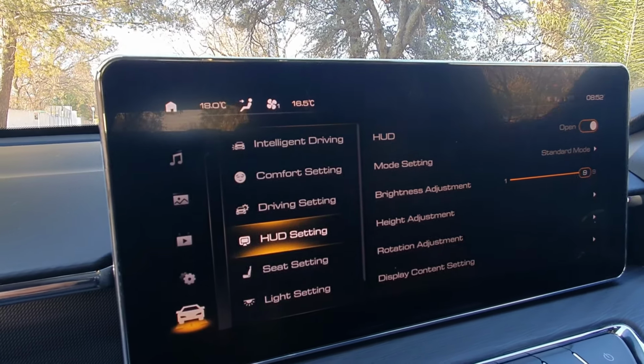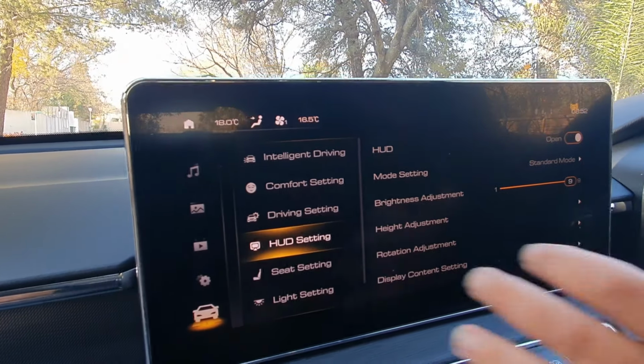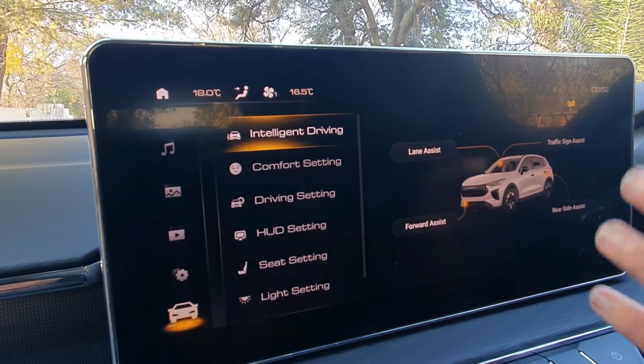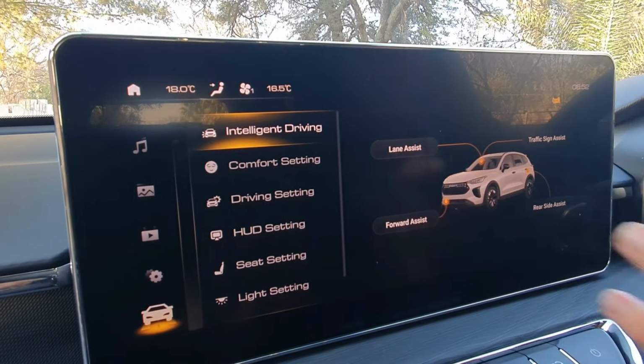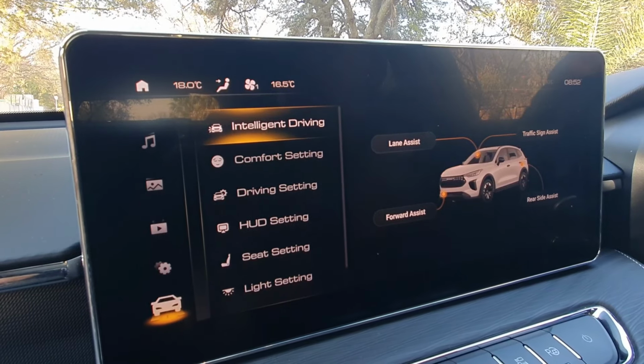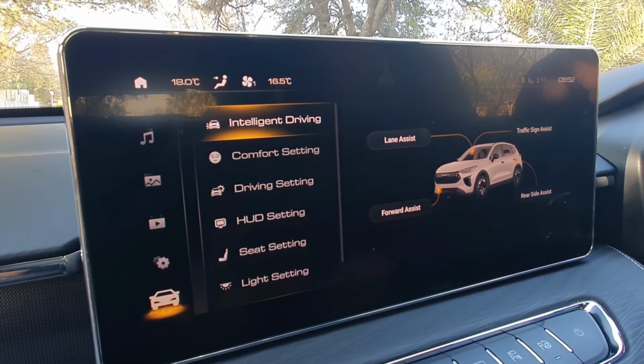Now, what ultra luxury also gives you is a lot of the safety. And that's so important in my book, a lot of the safety spec, the blind spot warning, the lane assist, etc., that you don't get. That's where the differences are between super and ultra. And I'm trying to point that out to you because I think it is really important.